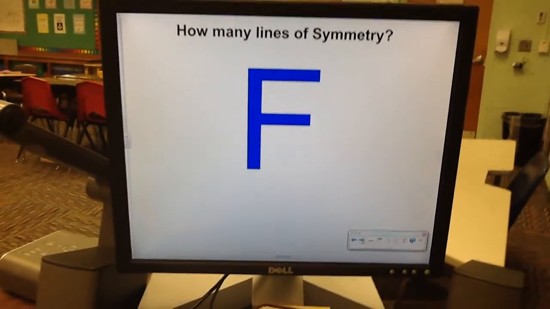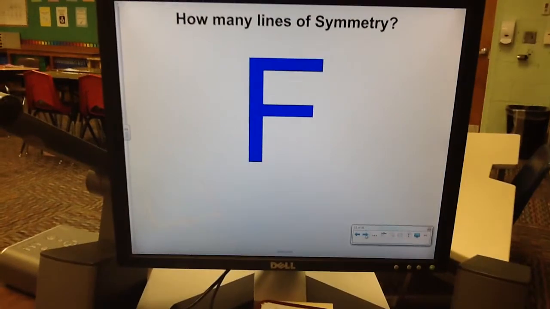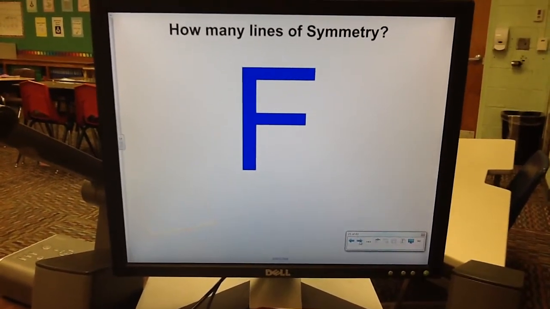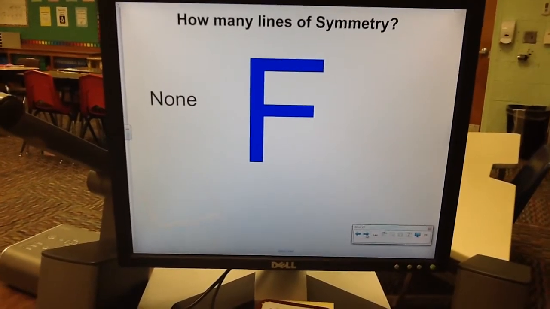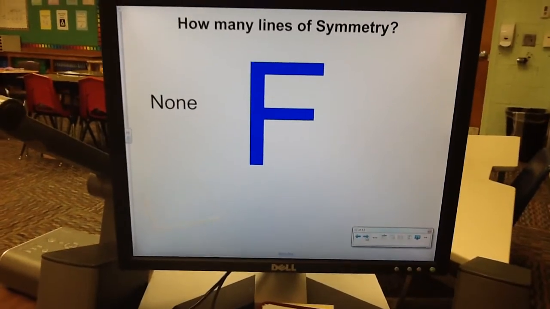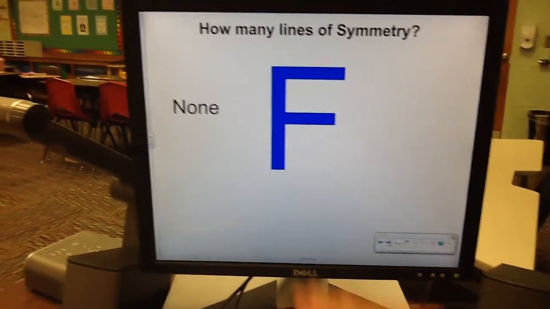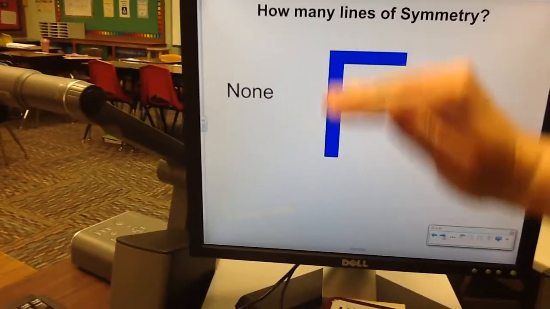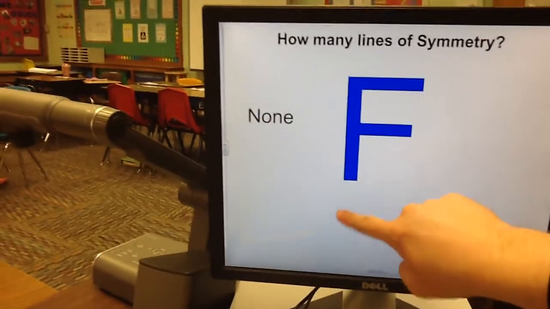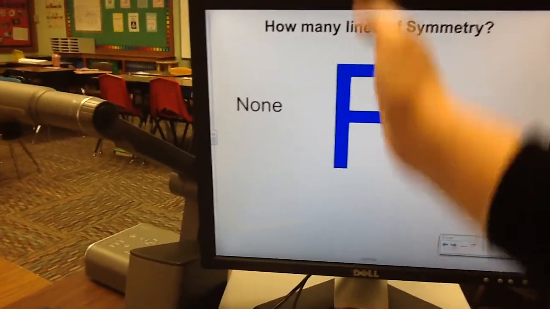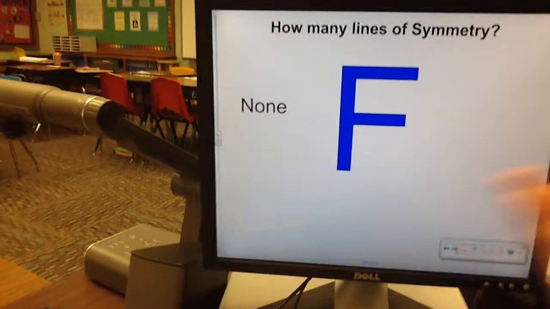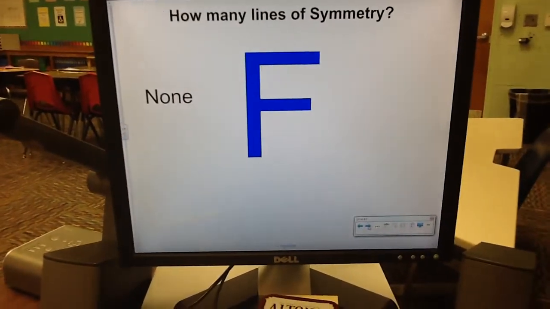What about the F? Pause it, get your answer, and unpause it. There are no lines of symmetry. Not every item has lines of symmetry, and this F does not. If we had a line here, then the top of the F would have nothing to match up with. This bottom of the F would have nothing to match up with. If we can't have a line down the middle, it doesn't work. No lines of symmetry.